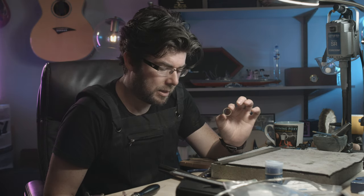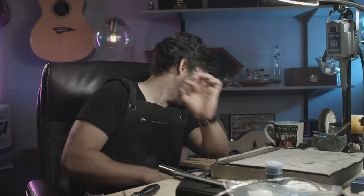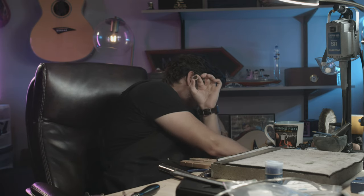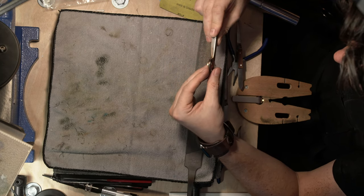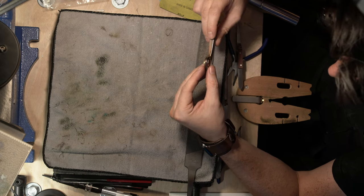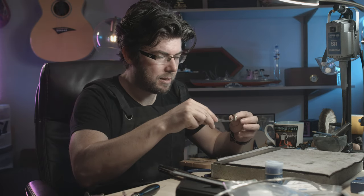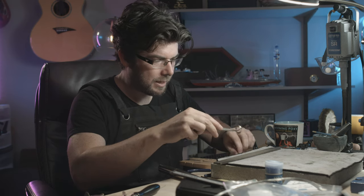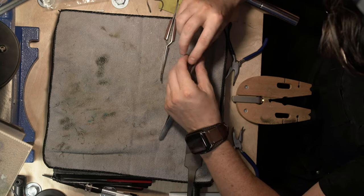My initial thought would be to use pliers on both sides. Not pliers, sorry. My first thought is to use the tweezers from both sides and kind of lock it in. Possibly lock it in like this. But since one's a little different, I get kind of an offset, which I don't like. So the other thought could be that I lock one this way and I lock another one this way. And you can see that kind of does something funky there. So that might not work either.